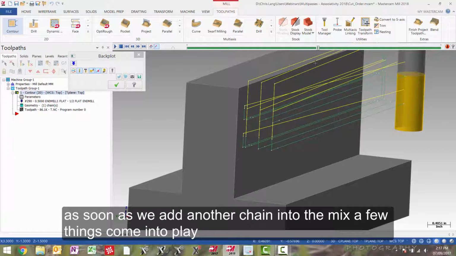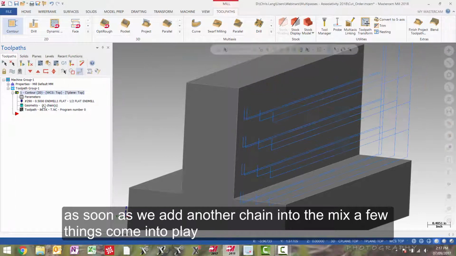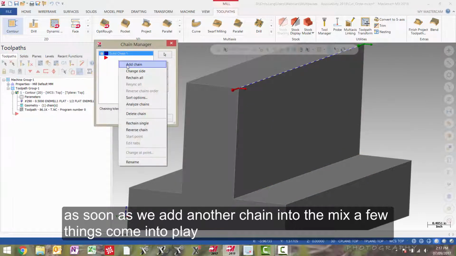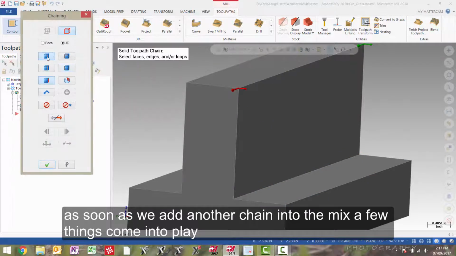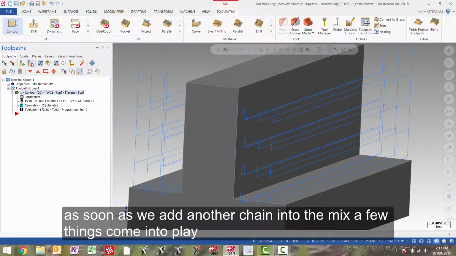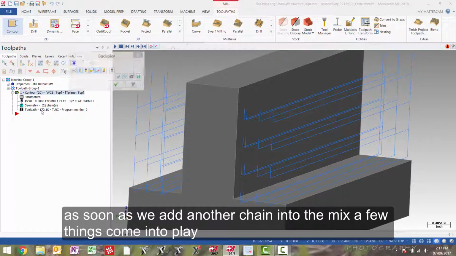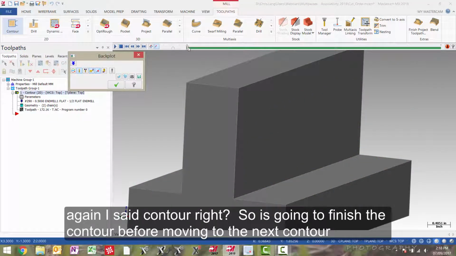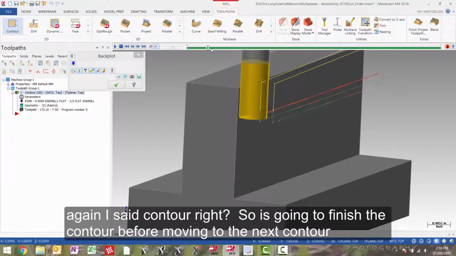As soon as we add another chain into the mix, a few things come into play. Again, I said contour, right? So it's going to finish the contour before moving to the next contour.